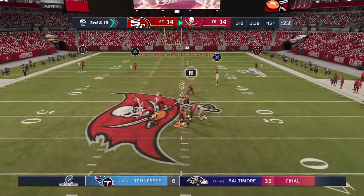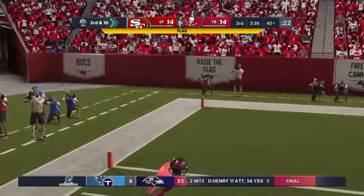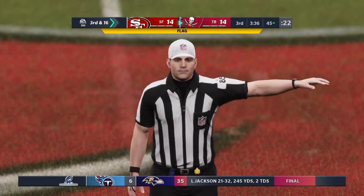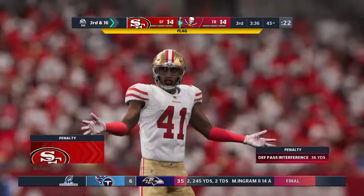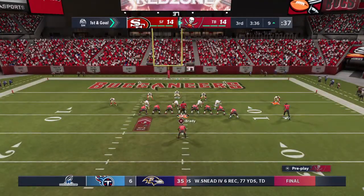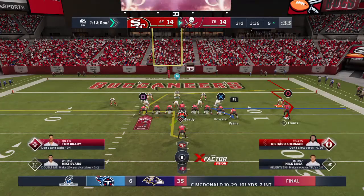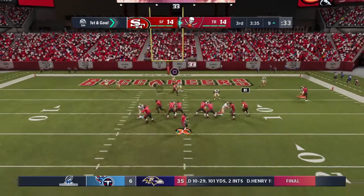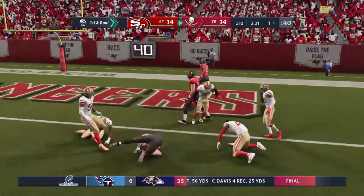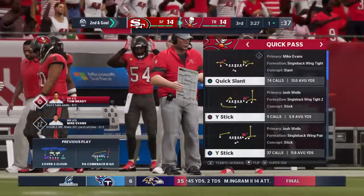Here's Brady to throw, airing this one out for Evans — that's going to wind up incomplete. However, we do have a flag down. Well, you won't hear any boos from this home crowd on that call. It's been a long day for this crowd waiting for this game — finally they feel they got a call. The ball is caught and the Buccaneers are going to have first and goal as they try to finish this drive with six points.